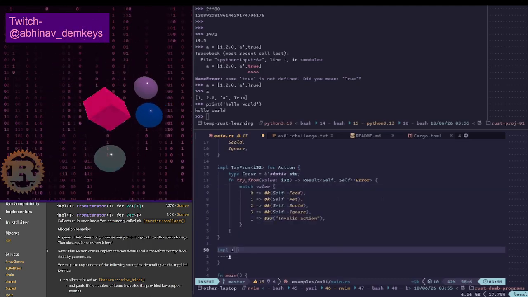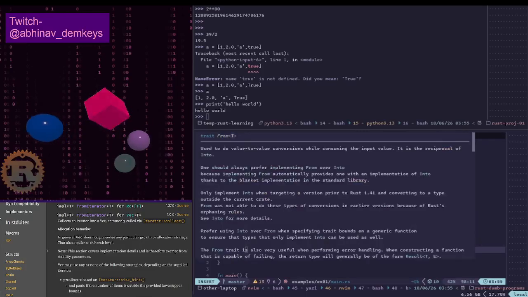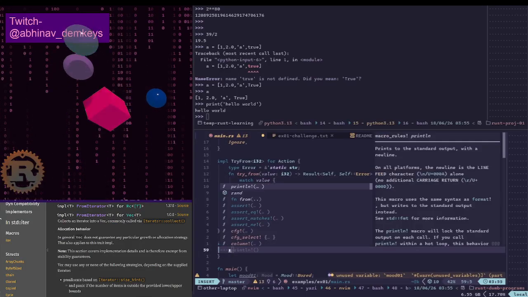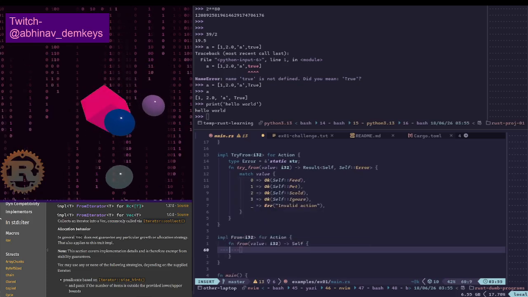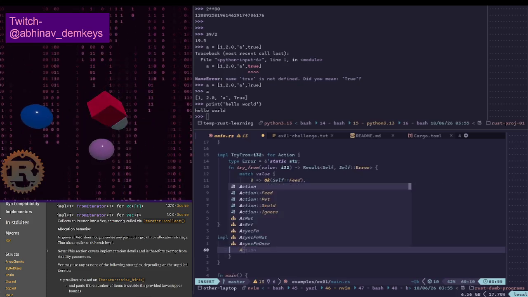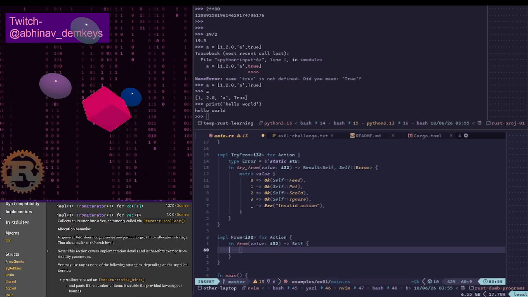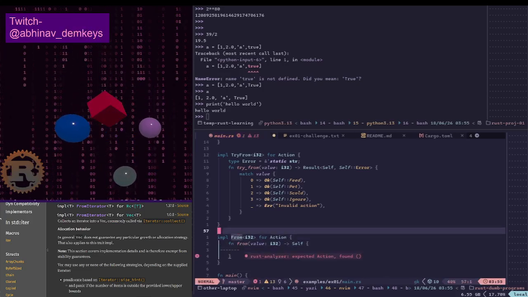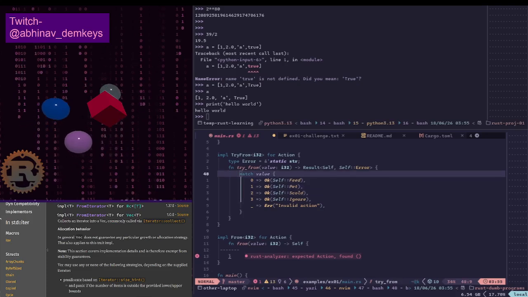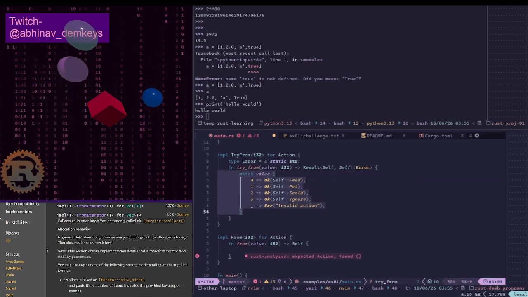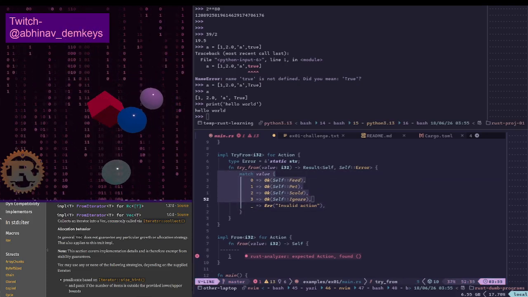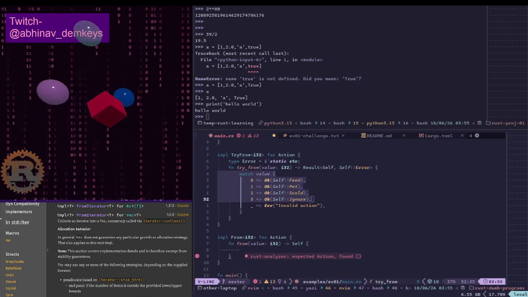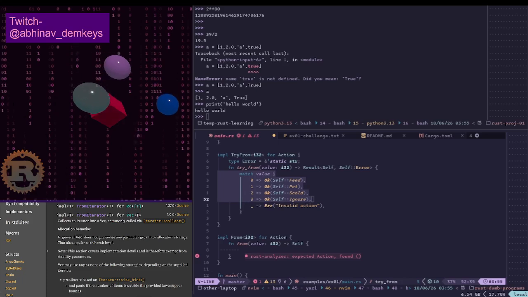So let's do From i32 for Action. And here we implement our from thing. And this returns, we pretty much do this, right? Okay, this can fail.